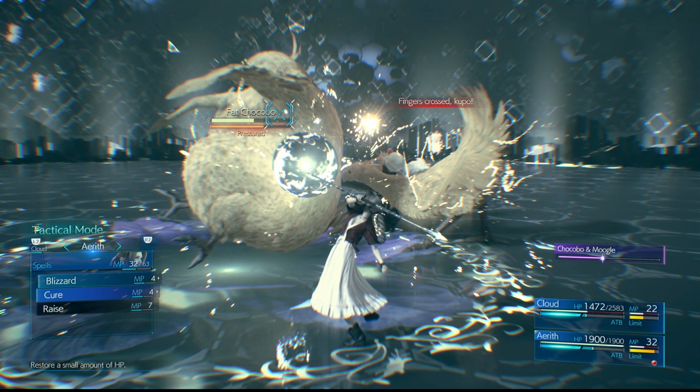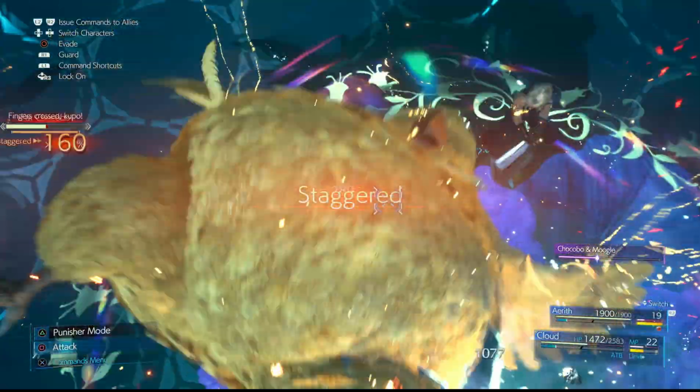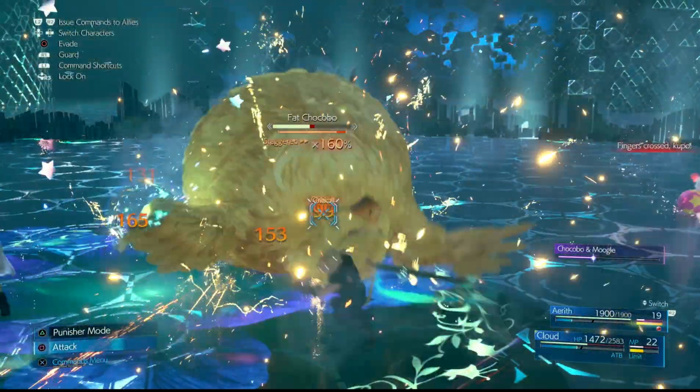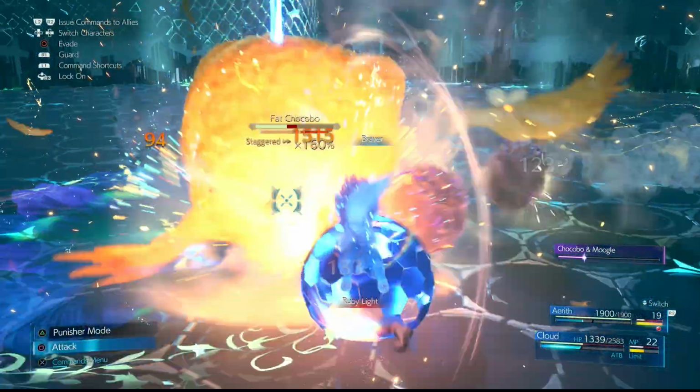Alright. And we're actually about to get a stagger off on him very soon. So somehow the Chocobo of my own pushed him forward. I wasn't even paying attention to that. I didn't even notice that till just now. Yeah, we're just going to keep slashing him. He's staggered here now. So just stay on him, and we're going to deal a ton of damage.